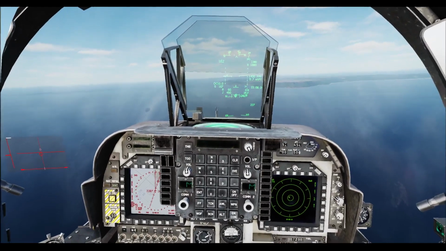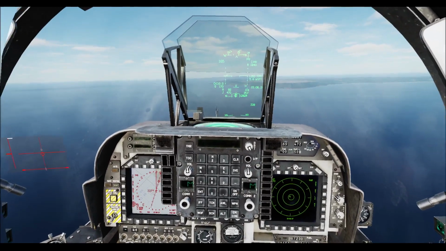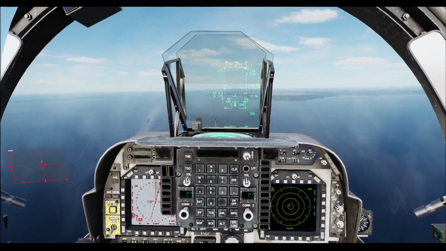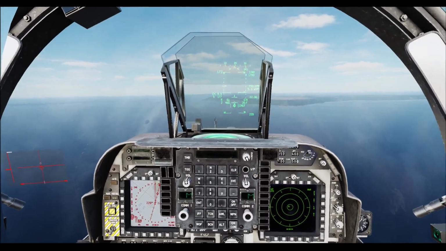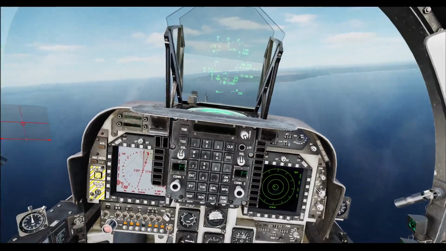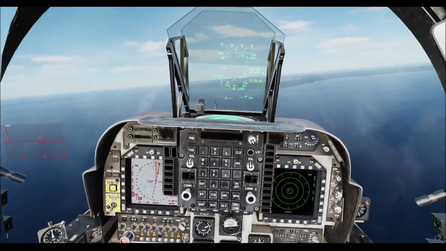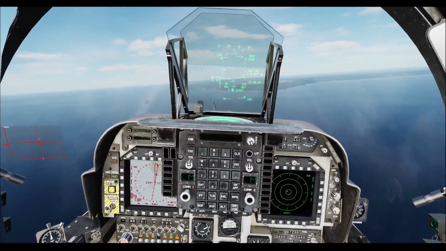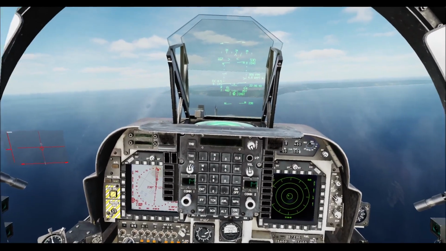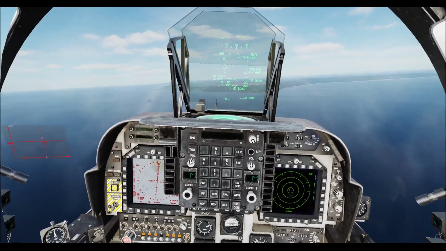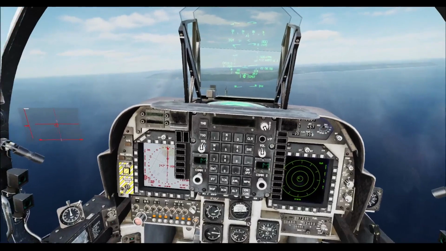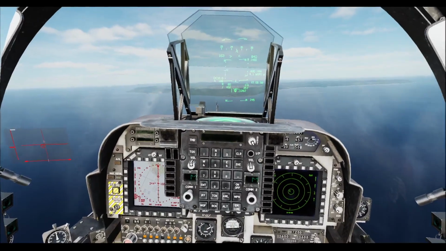Okay, so we're getting slightly low, so if we want to adjust up, we need to bring the power on, so push the power forward to reduce that rate of descent. But in order to keep our AOA up, we need to pull back on the stick also. We're on runway centre line there, there's the runway up ahead. And we're at 1,000 feet, 4.5 miles, so we're a little bit low. This is the final point at 4 miles. There we go, we can see we're on runway centre line now.